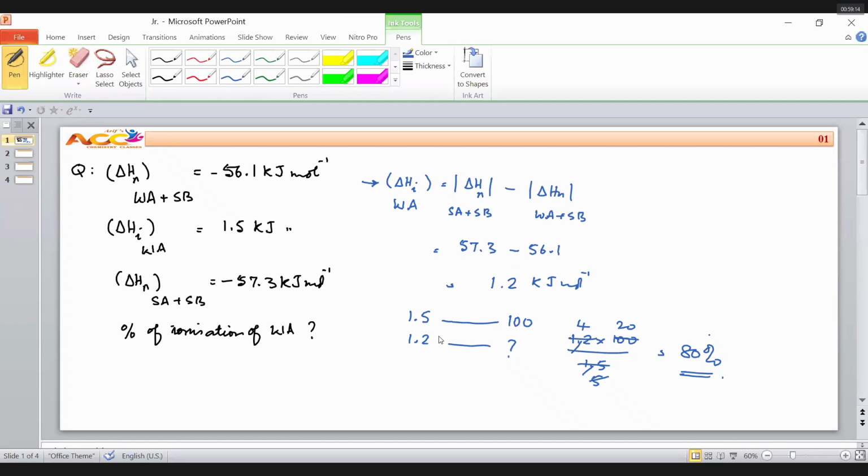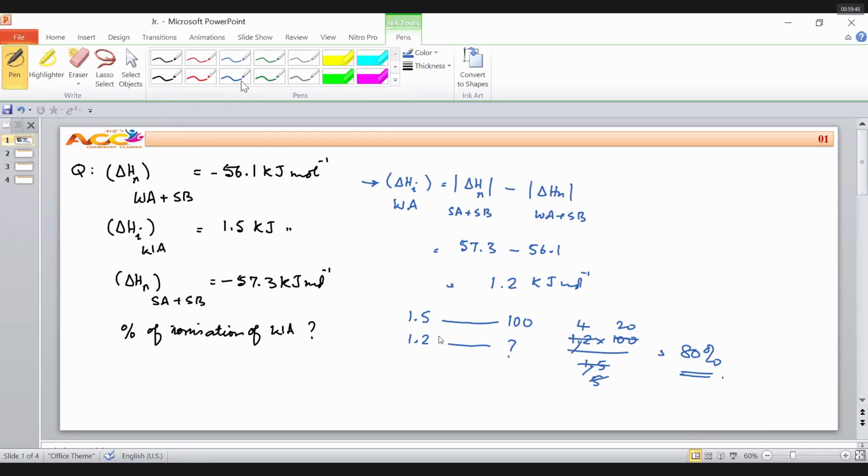No. The problem is, sir, when I am talking about 1.2 kilojoules, 80% is already ionized because of this. But he is saying the energy is 1.5. This means the remaining portion also gets ionized. Are you able to understand? When I am discussing 1.5, this is the actual value. But when you take the values which have been given to me, that is giving 80%. So when you are discussing 80%, the remaining 20% will be ionized because of the strength.